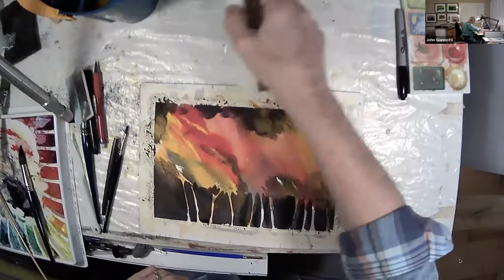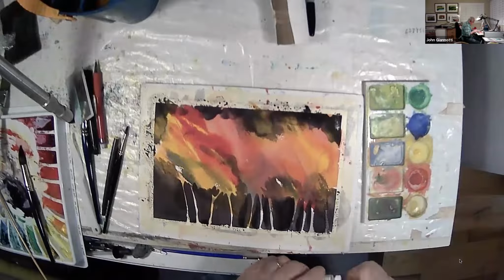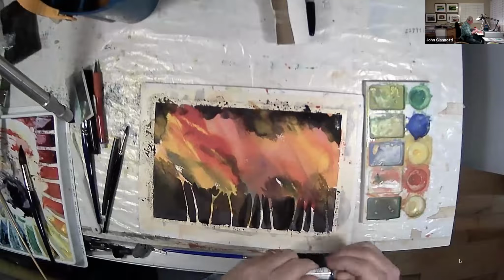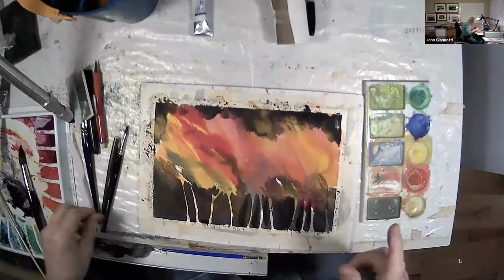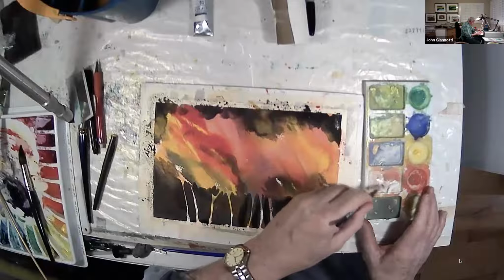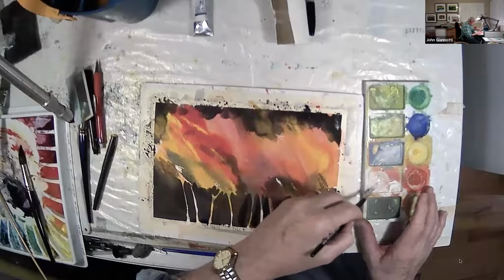I have in this palette over here some gouache. Gouache is watercolor, but it's more opaque than the standard transparent watercolor. And sometimes if my tree trunks don't end up that perfect, I would be tempted to hit it with a little bit of this gouache. Let's see how this works.